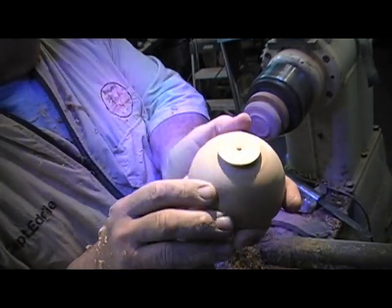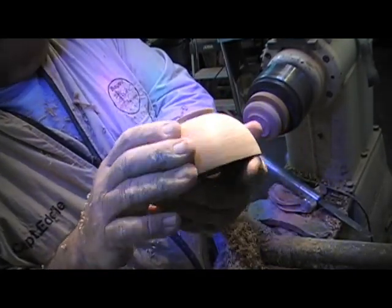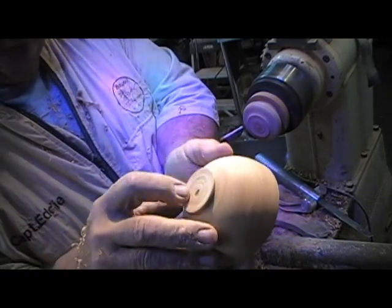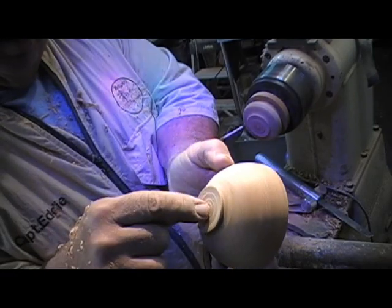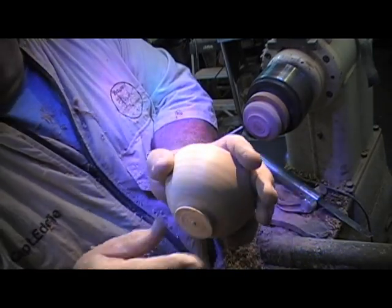This is what the part-off looks like. I'm good and flat. I know I've got enough meat and potatoes there, see it? So I'll just knock that little nub off, and then I can push against this flat spot with a soft touch when I put them together.